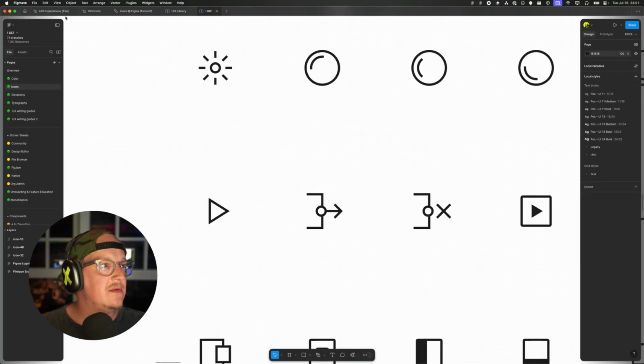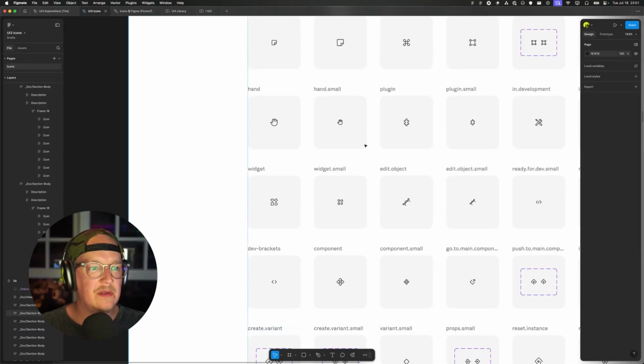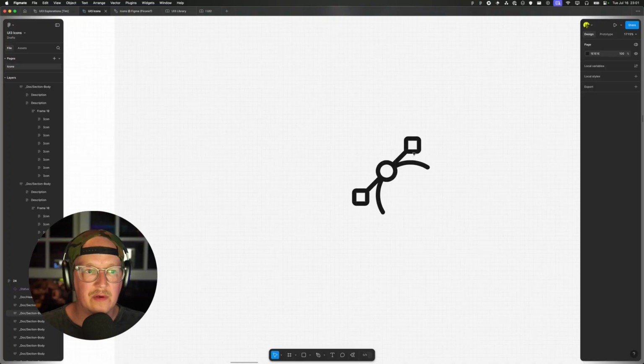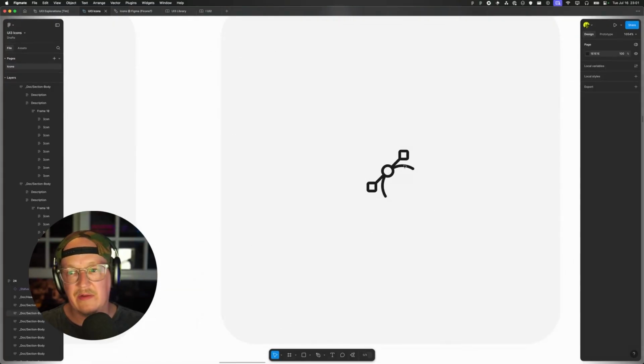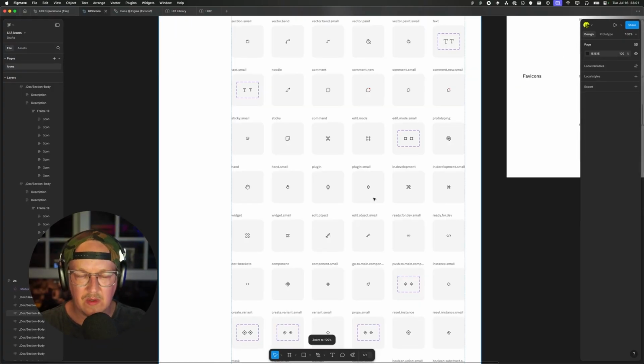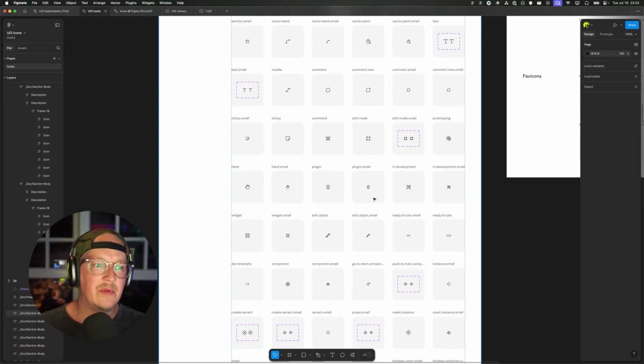Compare that to UI3, zoom in, and you find an example. UI3 icons don't have sharp corners or sharp endpoints. They still have the 1 pixel stroke, but they're also very balanced. What I mean by that is when you look at all the icons next to each other, visually they have a similar weight to them as well. You put them next to each other and not a single one is supposed to jump out, like, oh, that one is taller, that one is wider, that one's bigger or smaller.